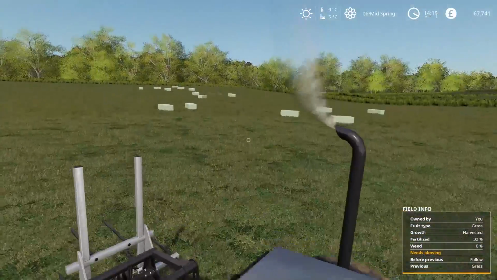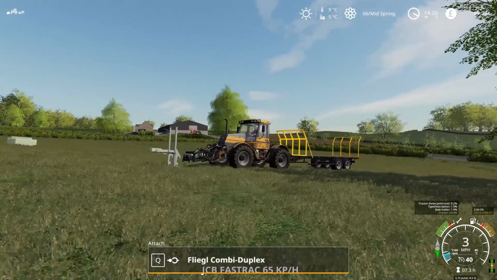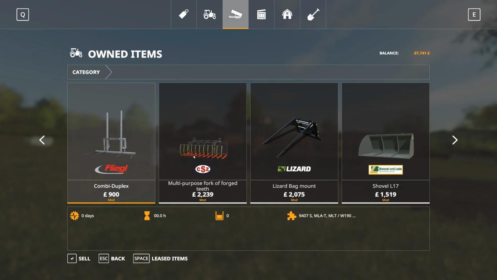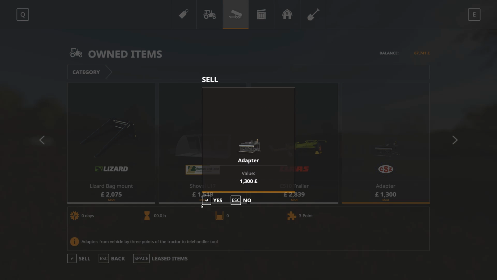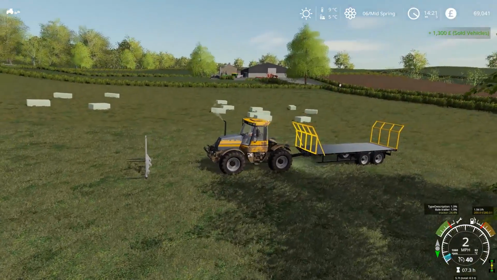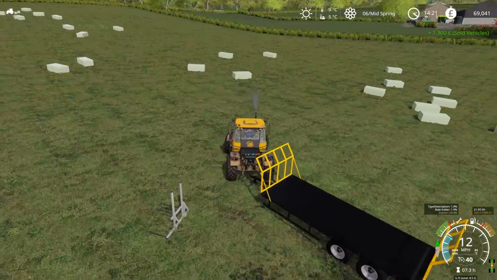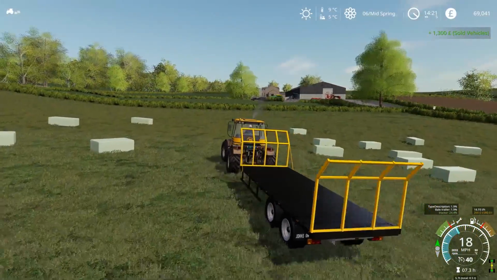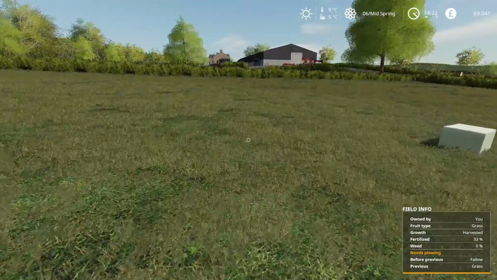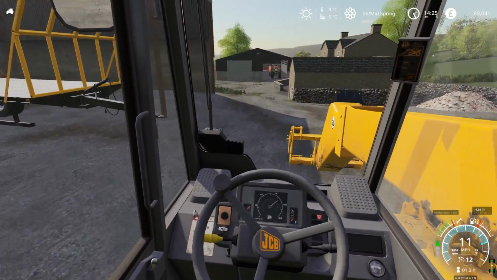I'm going to lower you down. We're going to unhook you. Perfect. And then, where's that little adapter? Goodbye. Got me out of a bit of a jam there, so we'll take that. And then we're just going to park this in the middle of here. We'll get our JCB telehandler and we'll get this all loaded up, I feel. Perfect. Onwards we go then.